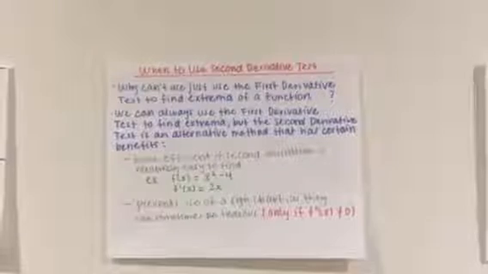Now when to use the second derivative test, you might ask. Why use the second derivative test at all if we can just use the first derivative test to find extrema of a function? Well, we can always use the first derivative test to find extrema, but the second derivative test is an alternative method that has certain perks. For example, it's more efficient if the second derivative is relatively easy to find.